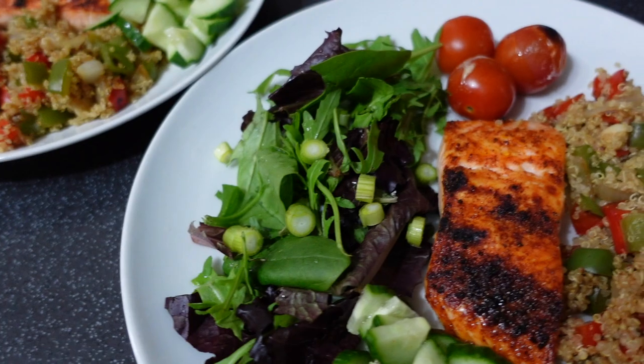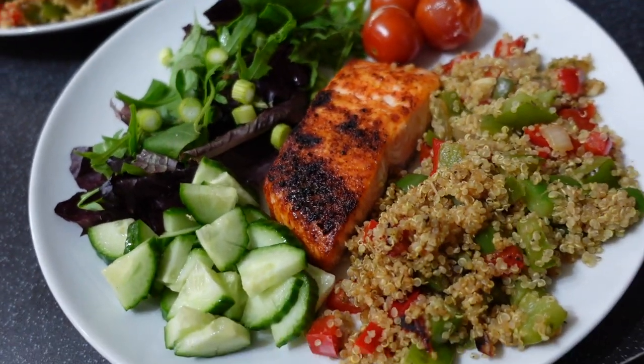Dinner tonight: a mix of rocket, spinach and beetroot leaves, grilled cherry tomatoes, salmon, cucumber salad, and the quinoa with garlic, onion and peppers. That took about 20 minutes to cook and we are very excited. That was a very good dinner - having salmon always feels really light and I love how quickly it comes together. It's now eight o'clock and we're about to walk the dog. We were going to go on a proper long walk after work but it just hasn't happened - we've both ended up working really late.